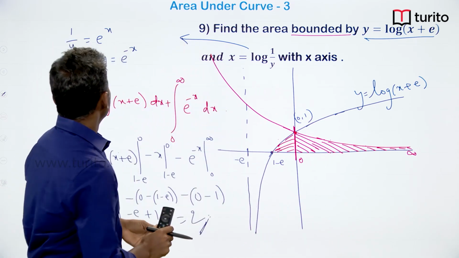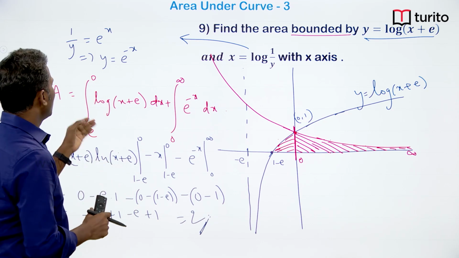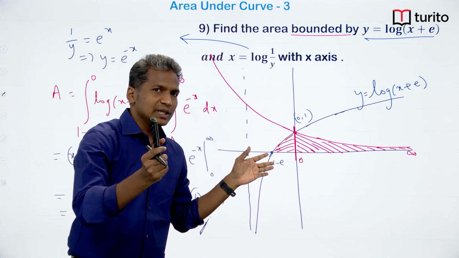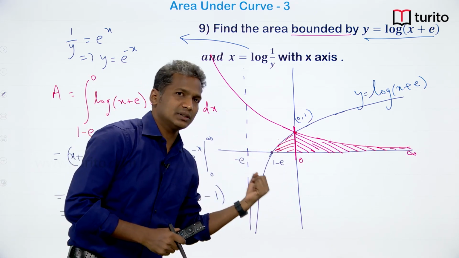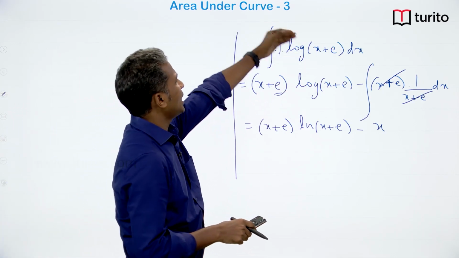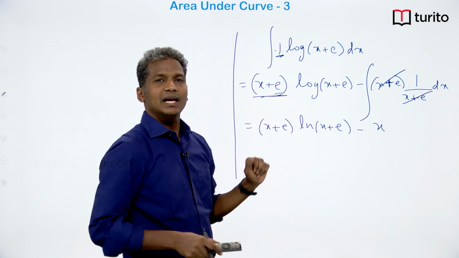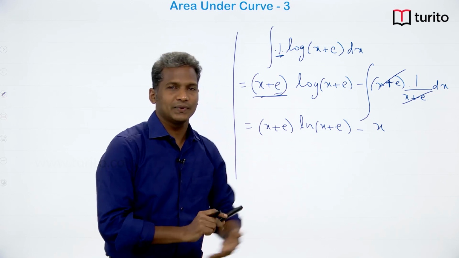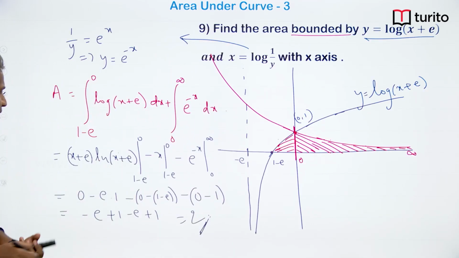Okay. So, basically here if you observe, what have we done here? We have basically taken the area using the graph and then we integrated two functions separately and then we got the answer. Okay. But one smart move that we did was, while integrating 1, we took directly x plus e instead of x, so that it becomes simple. Okay. So, can we proceed now? Please make a note of this.